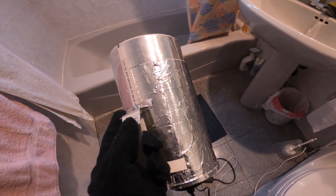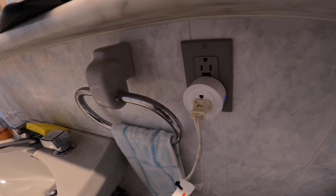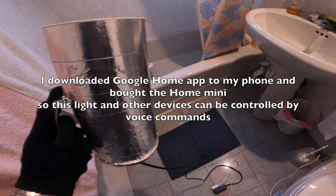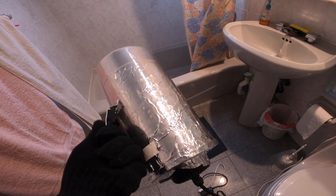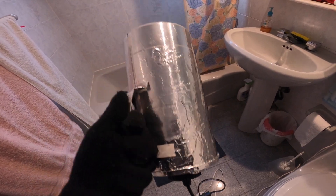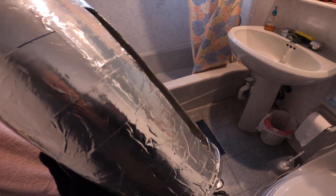Now I can just hold the lamp and use it like a scanner to kill the germs on any kind of surfaces. The second thing I updated is a smart plug — this is a Wi-Fi smart plug so I can remotely turn the scanner on or off. If I'm using it in the bathroom, I'll set it down, close the door, and use the voice command to turn it on, and turn it off before I open the door, because UVC light can be harmful to your eyes and skin.